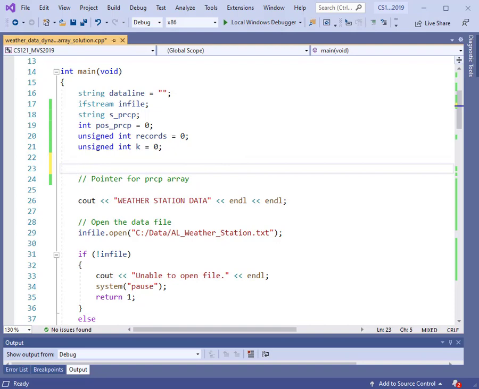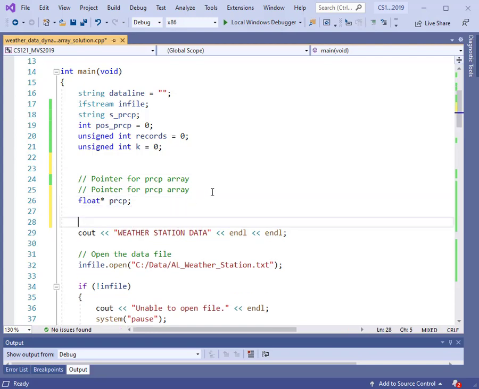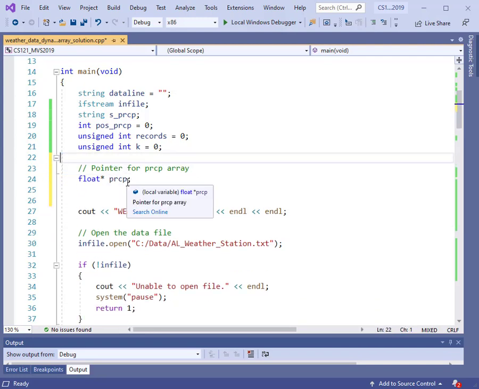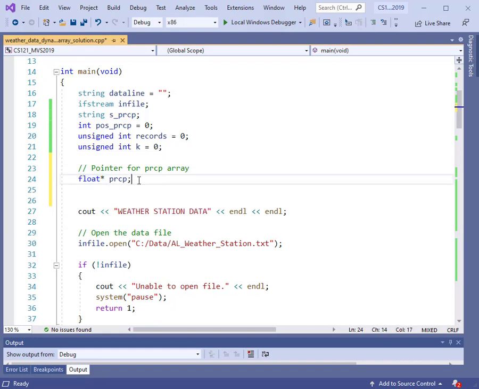So we're going to use a dynamic array. I'm going to need to create a pointer for that. So I'm just going to copy the code and paste it in here, and let me clean that up a little bit. I need to have a pointer to a float in order to make a dynamic array. So that's what I'm going to do here. Now I'm ready to go. I have all the variables set up that I need, and now we can go through all the steps that I had in the plan.